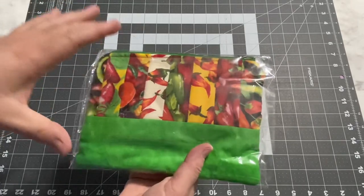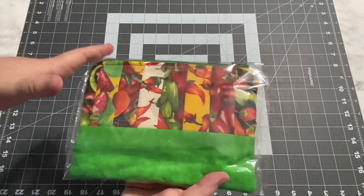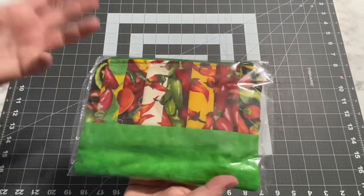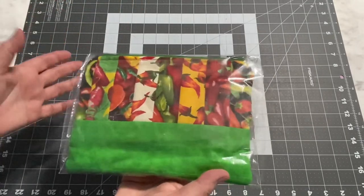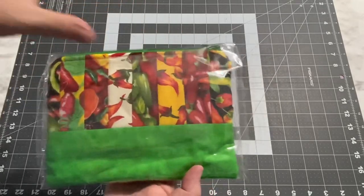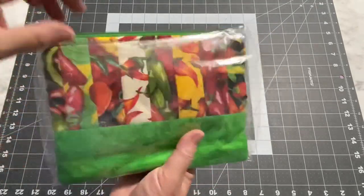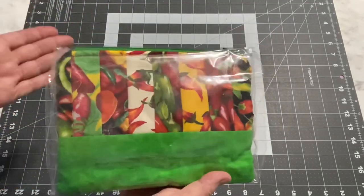This is the type of pouch that I enjoy because it's something that I can just play with. I can pull out some fabrics, pick out a zipper and some batting and stuff, and just go crazy and make it any way I want. So this was one of the ones where I just happened to have some of these little bits of pepper fabric. I thought they all went together nicely, and this green fabric went good with the green zipper, so I decided to just build as I go, and this is what I ended up with.